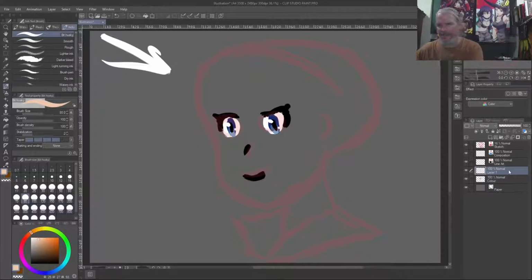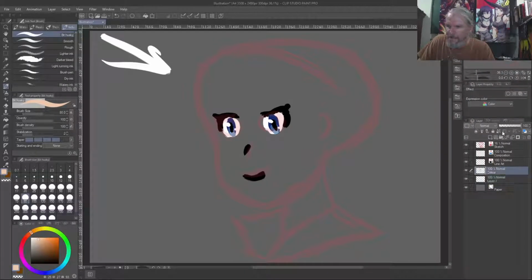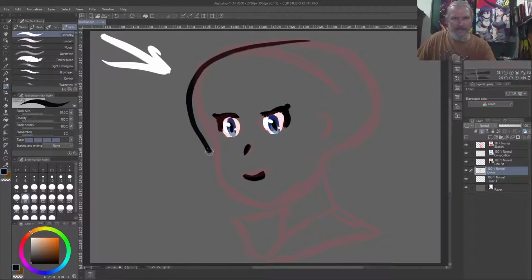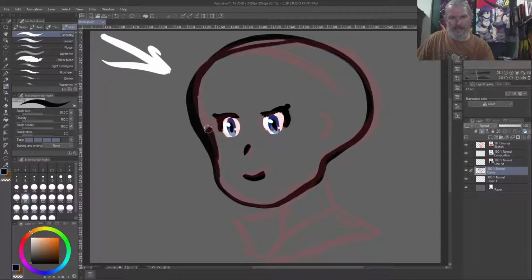Now, what I can do is make a new layer. Digital art gives us all kinds of additional wonderful things that we can do. Let's see. There's a set as reference layer, isn't there? Yeah, set as reference layer. And now I can draw kind of a desired outline up here.